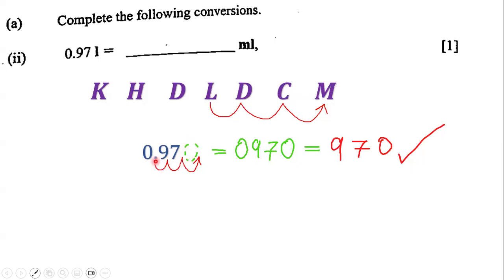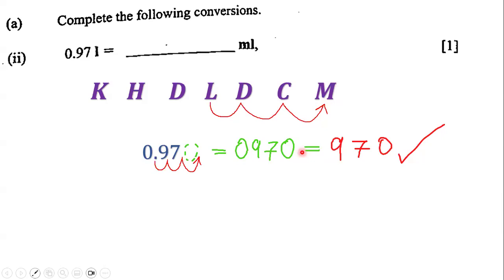You have to move it. Yeah, you have to move it. So it's good because you already know that you have to put the 0 at the back. That's good. But just make sure this decimal point, you actually have to move it to the back. All right. But that's good. Okay. Thank you. No problem. So now when you move it to the back, it's a 0970, which is basically 970, and that's the answer.